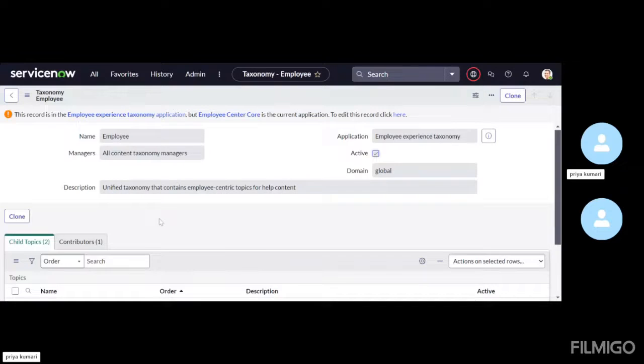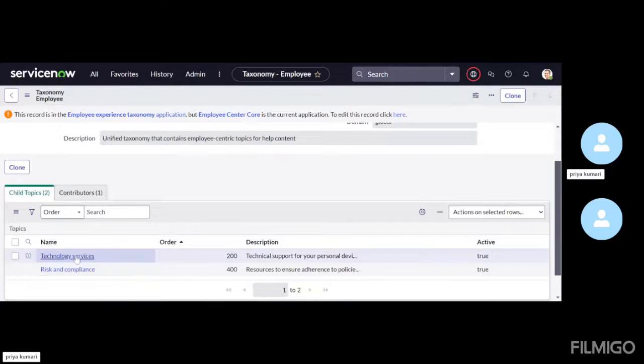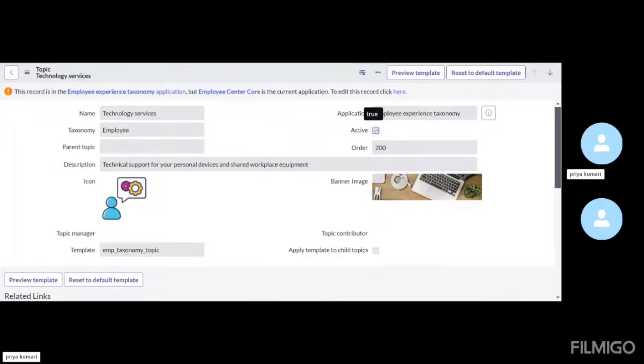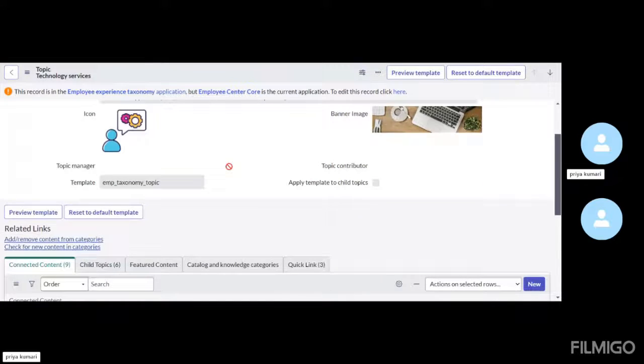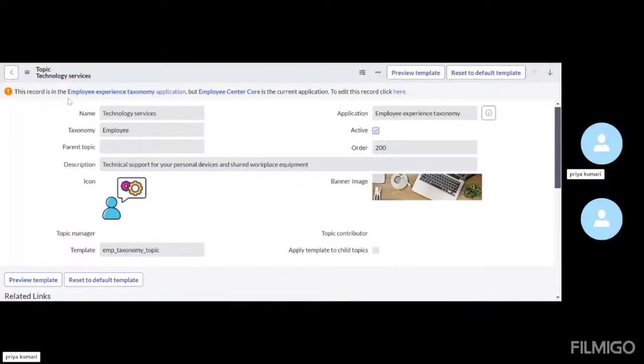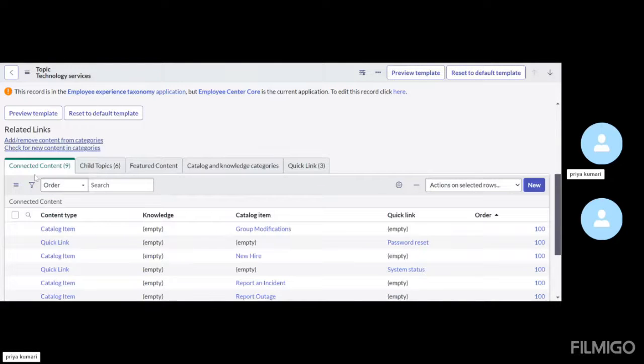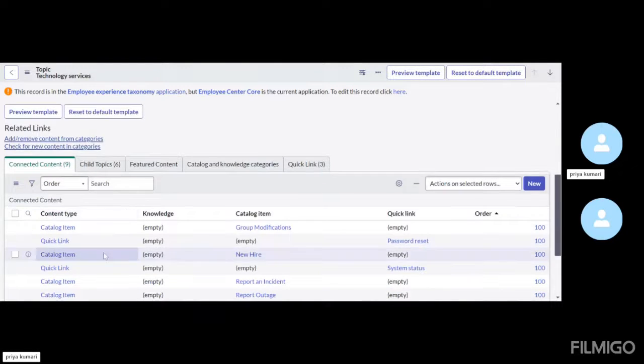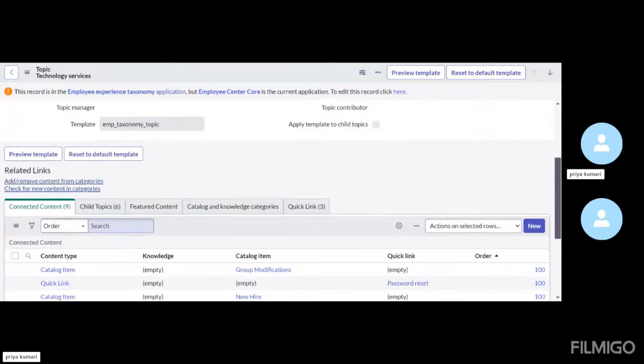See, the child topics are technology service and risk and compliance, but only technology service is visible, not risk and compliance. Why? Let's see each one of them. First, let's see the topic technology service. Under technology service, we have connected content, 9 items. That's why it is visible.